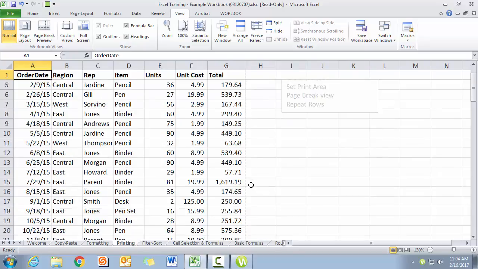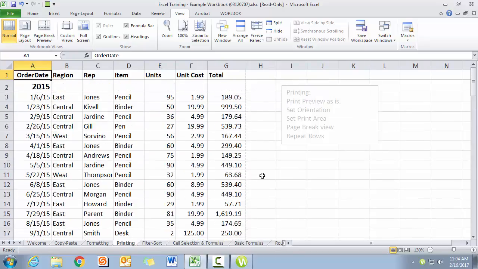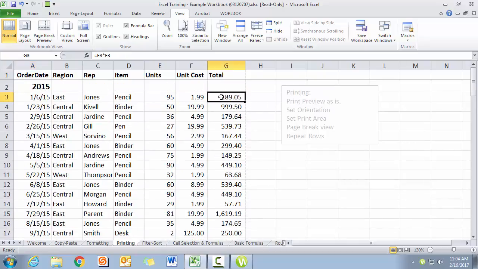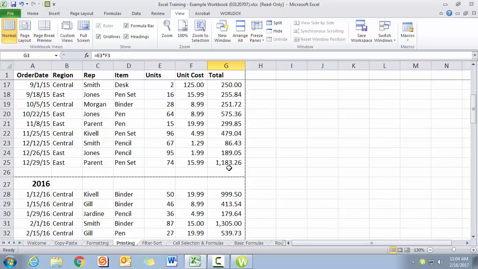So that's the hard way to do it. Now here's the easy way. Let's say I want, this total thing is just totaling up each of these, so it's multiplying E3 times F3 right here, and that does that for all of these. Now I want to add the total down here, and I'll make that bold with a Control B. And I want to sum all of these up.